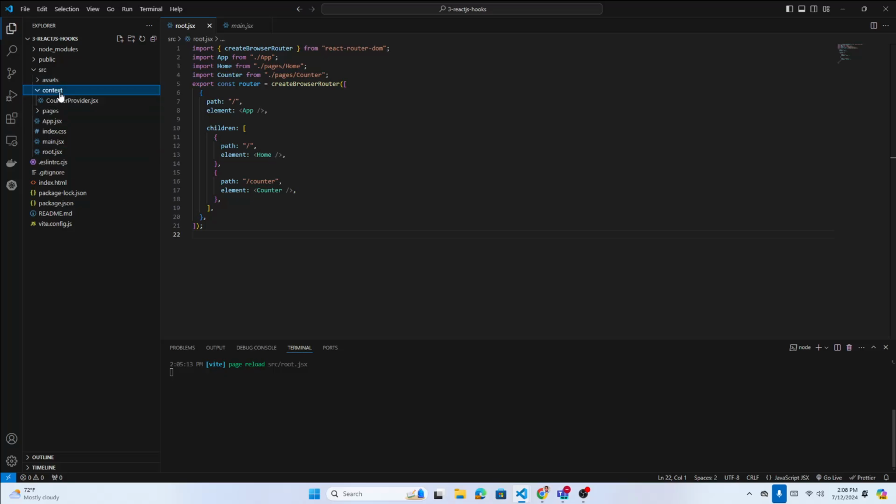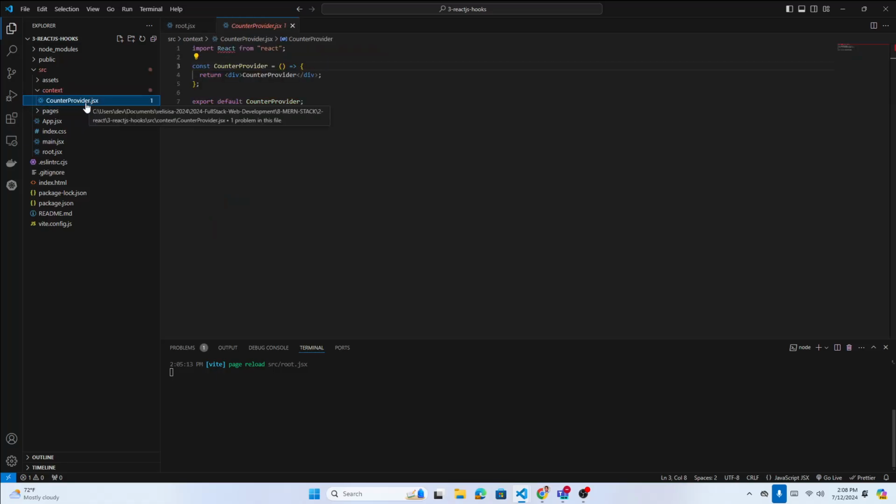I created a context folder and added the context counter provider, because I'm going to create the context for the counter app. Okay.